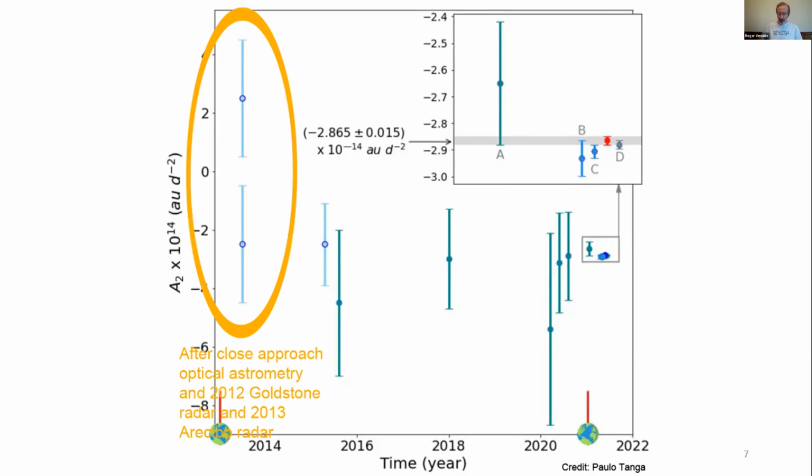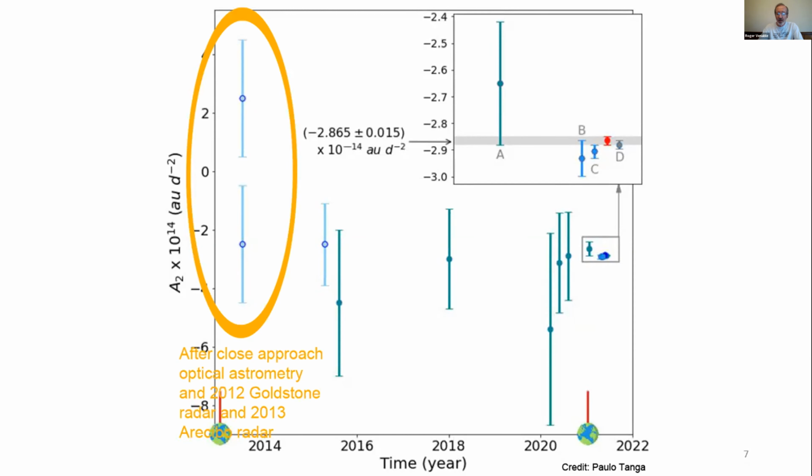Apophis was discovered in 2004 and was immediately identified as a near-Earth asteroid. Its first radar astrometry was done at Arecibo in 2005. As I said, it comes close to Earth approximately every 8 or 9 years, and for most of the rest of the time, it is too close to the sun to observe.